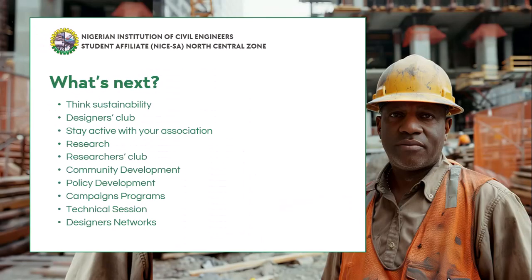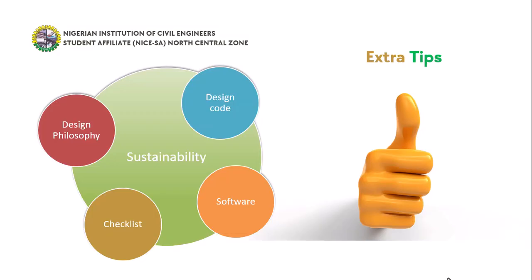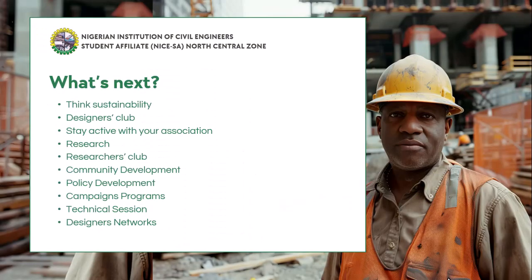Okay. So what next? Always think sustainability. At any point, you can always come to revise what are the human factors in sustainable design thinking, what are the environmental factors, what are the economic factors, what are the social factors. All right, for this project, how do you design such that this particular project will not be harmful to your society, to the community? How do you design to fit into budget? How do you design to maintain our cultural heritage, our social value?